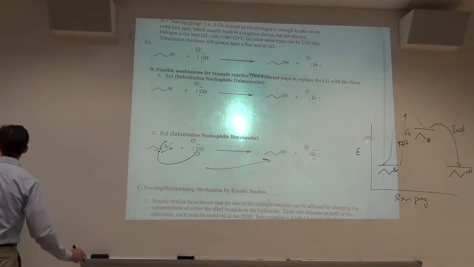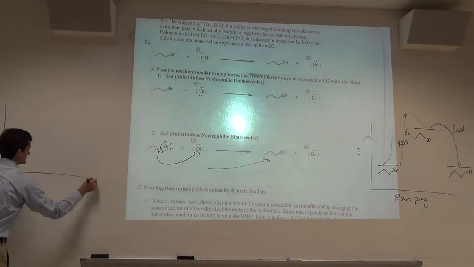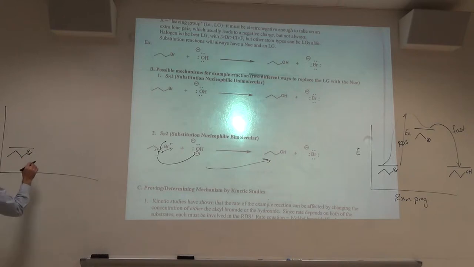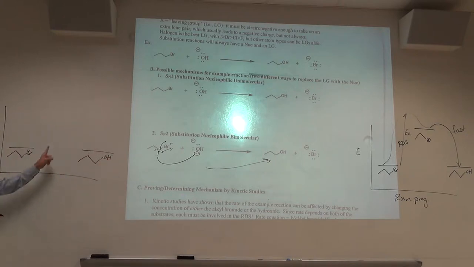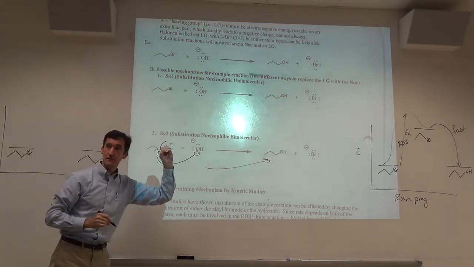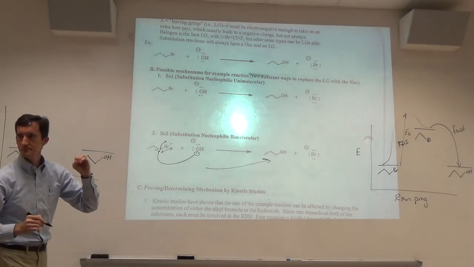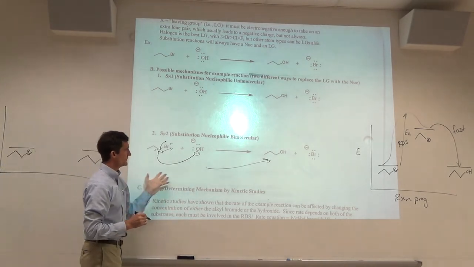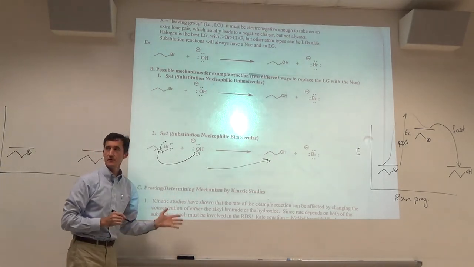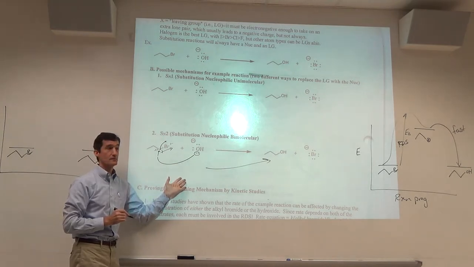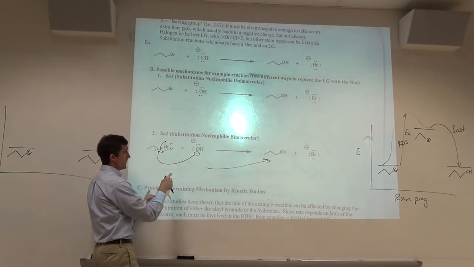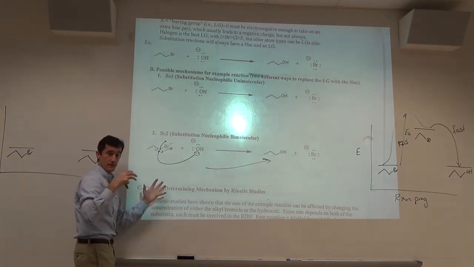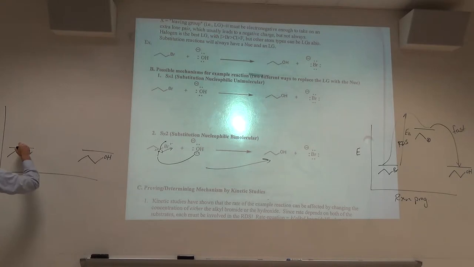Let's do a reaction coordinate diagram for this reaction. We start out with here. We end up with the alcohol. How many intermediates here? How many intermediates did we show? There's no intermediate, is there? Where's it at? No. We did have a transition state where this is bonding and that's breaking. There's a transition state. What does this look like?